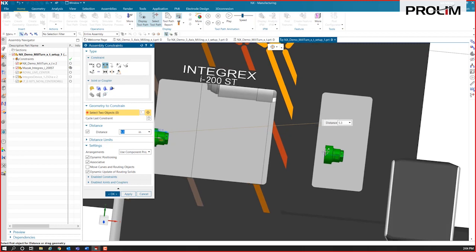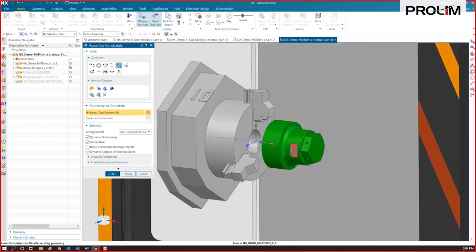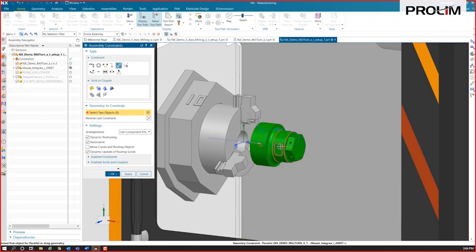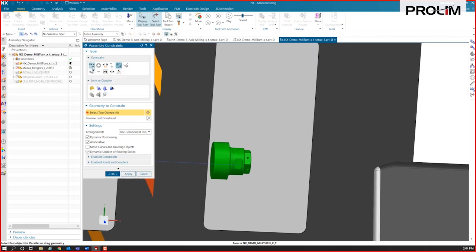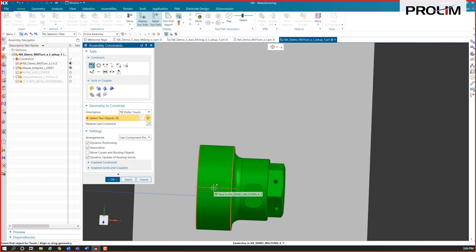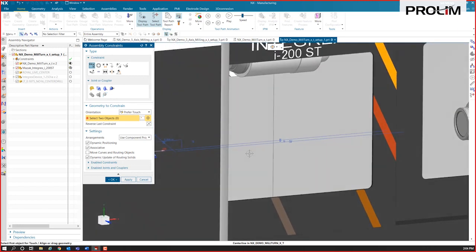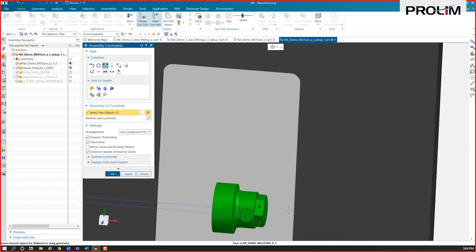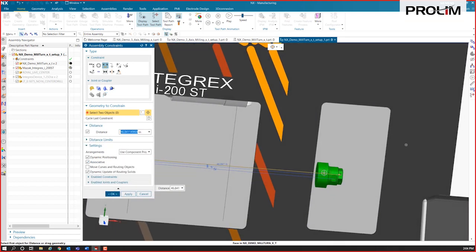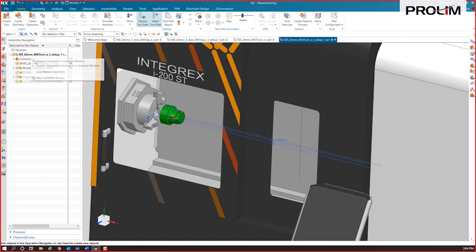All right, I'm going to go ahead and constrain this one up over here as well. Let me do a parallel here. I'll make this surface parallel to the other part here, and I'll do a center line on it. So we just like to position it this way. We could certainly grab the part and just move it and lock it down too, but I like to do some of these where it's really fine tuning exactly what you want. So I'm going to do this one as well. I'll make a distance constraint and move it out to about 58 inches should work there. So now we're all locked into place here as well.